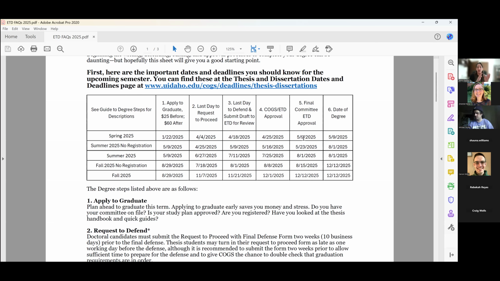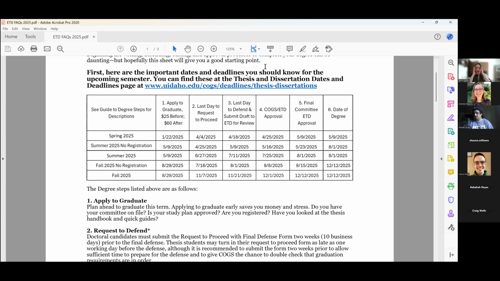This amount of time also allows for bad emails in there, or they may have further edits they request. And so if you don't give them enough time to complete the approval and go through all the rigmarole they may ask you to, you're gonna miss the deadline. This is your end all be all deadline. If your paper is not approved by this day at 5 p.m., you do not get your degree that semester. It sucks. These are deadlines. They're set in stone based on the academic calendar.